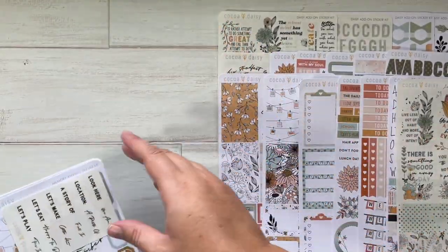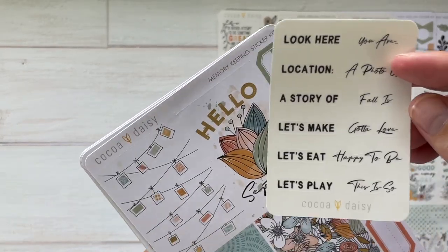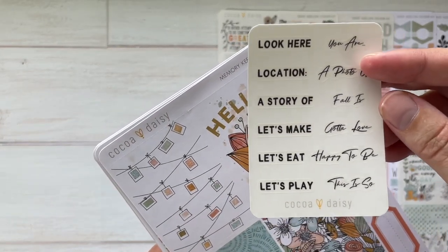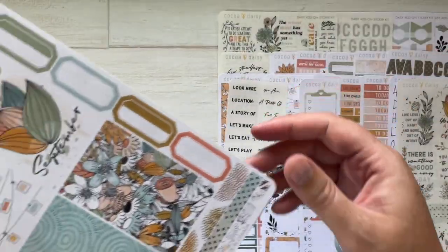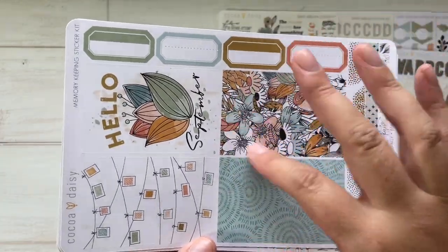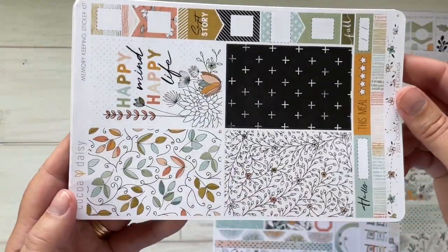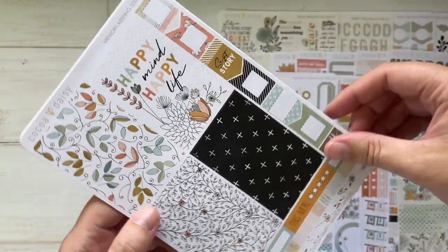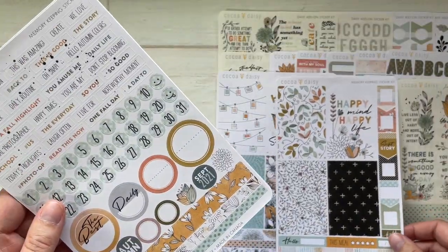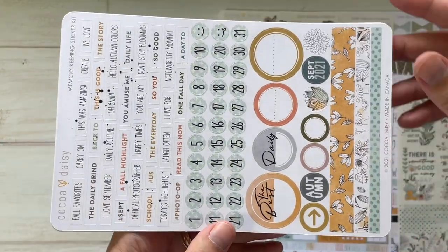And then last up is the memory keeping sticker kit. You always get this small sheet that is on transparent paper. One of these, and you can tell these full boxes are bigger. I think a lot of people use these in their memory keeping for the Happy Planner. But again, I just trim mine down to fit whichever size I need for my planner.